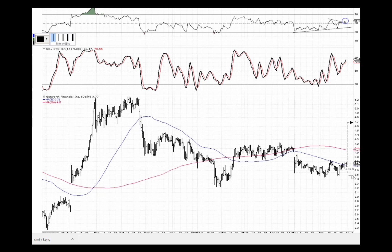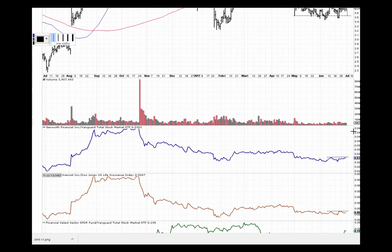So we have 6 to 7, 8, 9% on the downside. We have equal, 6 to 7% into the 200-day simple moving average, and then the objective is a 24% rally. So given the springs that are present, the failure to break down here, we're confirming this prior level of this breakdown as support. There's good odds in the short term that we're going to trade into this upper price objective of $4.70.